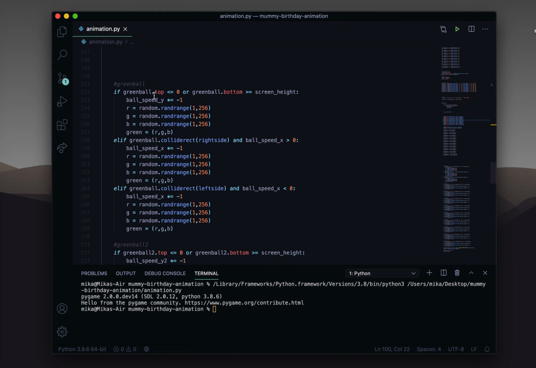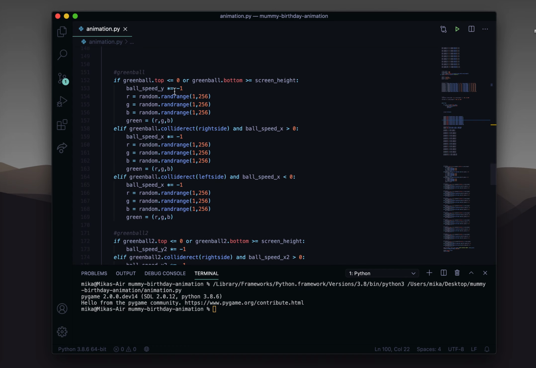Here I did if green ball dot top is right, so if the green ball collides with any of the sides, then the ball speed will reverse and it'll go back the way it came.